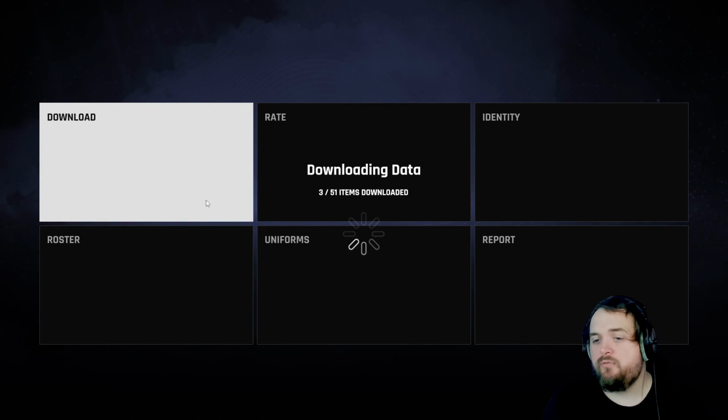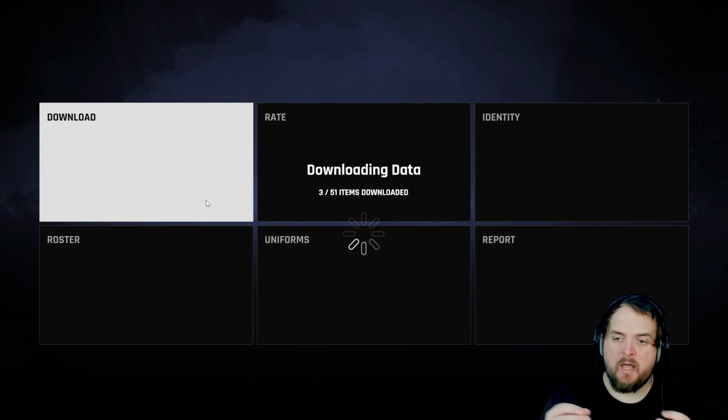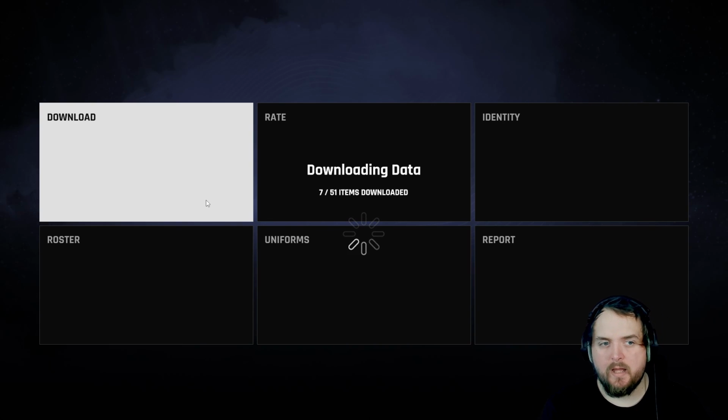Replace everything. I usually replace everything but the stats. Sometimes I might replace the stats if I know that they're really low on a certain player, just so it does it a little bit easier. So you just wait for this to download. As soon as it downloads, it will then be into your team.